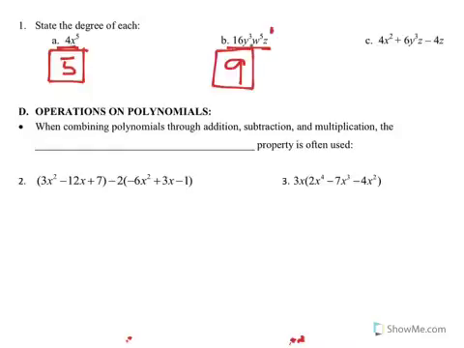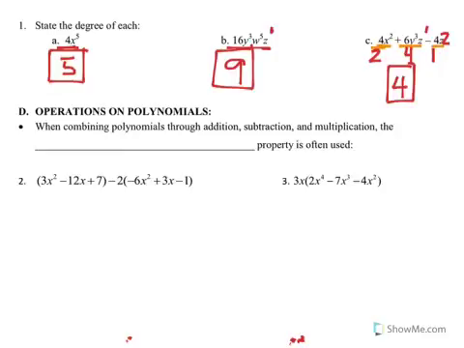Now the last one is a polynomial. So I'm going to look at the degree of each one of these terms separately, and then whichever has the highest degree gets to be the degree for the entire polynomial. This one has degree 2, this one has degree 4, and this one has degree 0 because he doesn't have any variables. Oh, actually, I think that's supposed to be a z. Let's go back. So this one actually has degree 1. That's supposed to be a z right there. I don't know why it's not showing up. Okay, so of all these numbers, 2, 4, or 1, which number is the highest? Well, the highest degree here is degree 4, and so this polynomial would be degree 4.